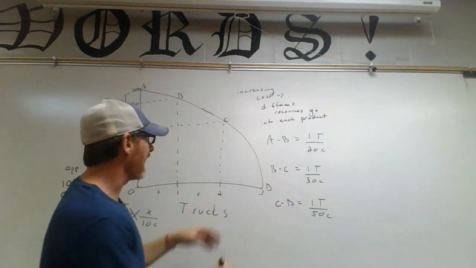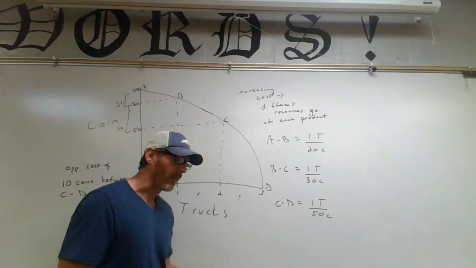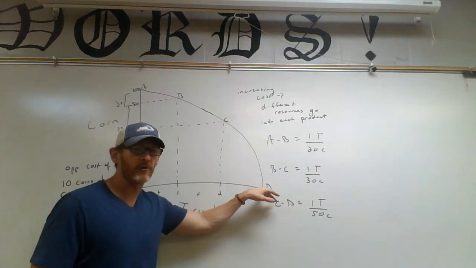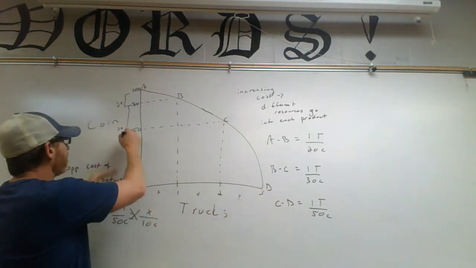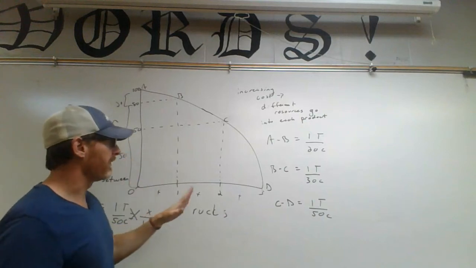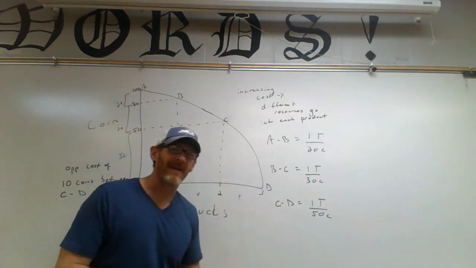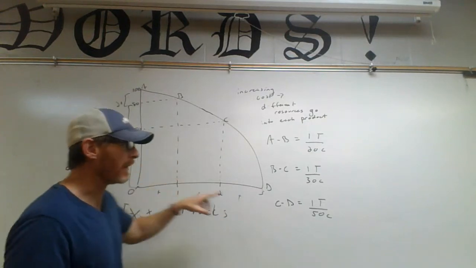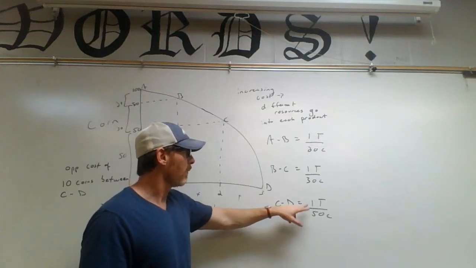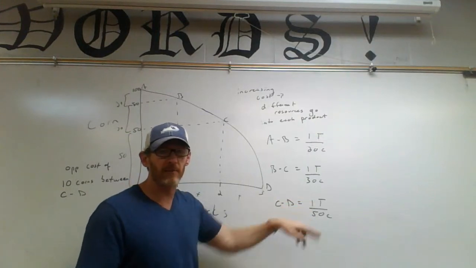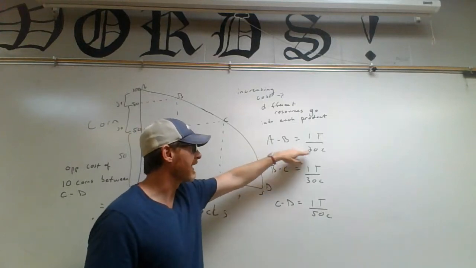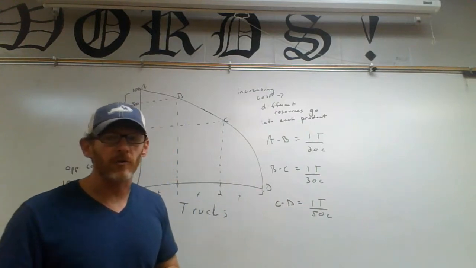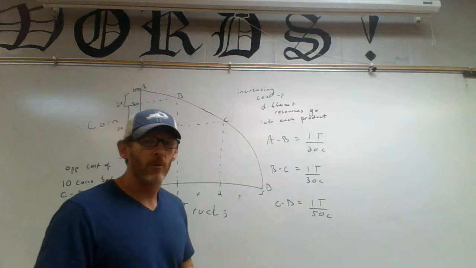And then lastly, if we wanted to add 1 more truck, our 3rd truck, we're now here, which means we have enough resources to make all 3 trucks but 0 corns. So it went from 50 all the way down to 0. So between C and D, the opportunity cost of making that 3rd truck was 50 corns, going from 50 to 0. So between C and D, 1 truck and 50 corns use the same resources. Okay, so you can see again, we call it increasing cost because you're having to give up more and more and more. Another way to solve these questions about opportunity cost is to keep these ratios.